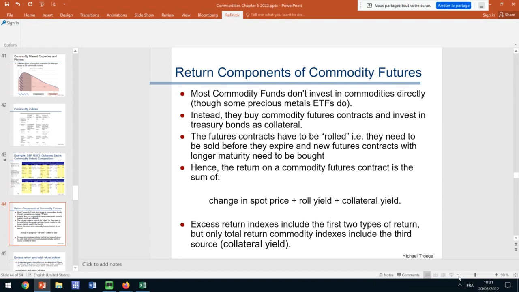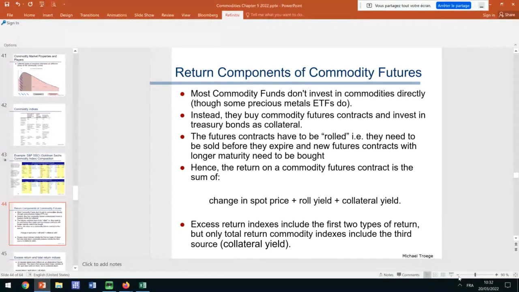Because you have entered the futures contract, you have a long position in the futures contract. So if the prices go up, you will make money. Now, first problem: you cannot invest money in the futures contract because it's a contract that has a value of 0. So you have to put the money somewhere else, and then you just enter the futures contract. Second problem, these futures contracts don't have an infinite lifetime.